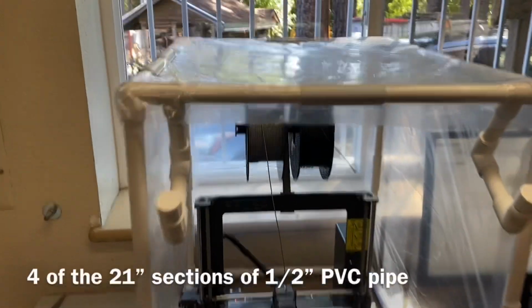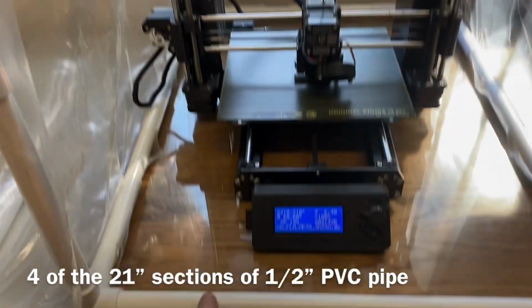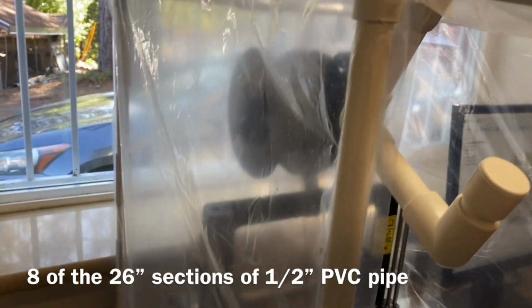Of the pipe lengths and how many you need. For this section here, the 21-inch sections of PVC pipe, you're going to need a total of 4 sticks. For the 26-inch sections of PVC pipe, you're going to need a total of 8.